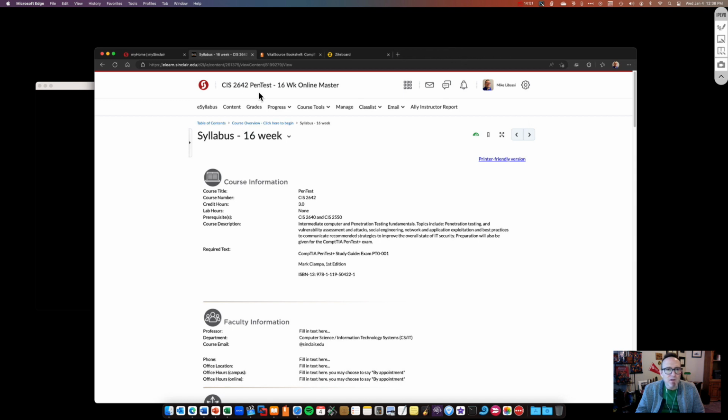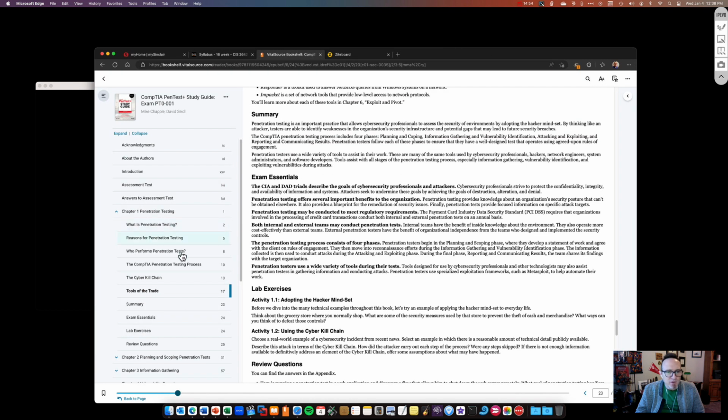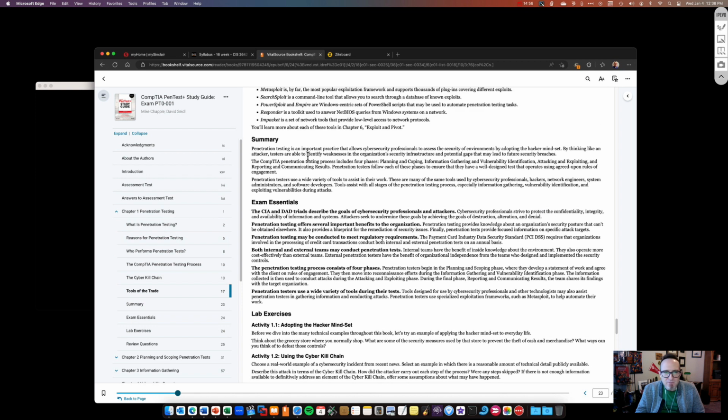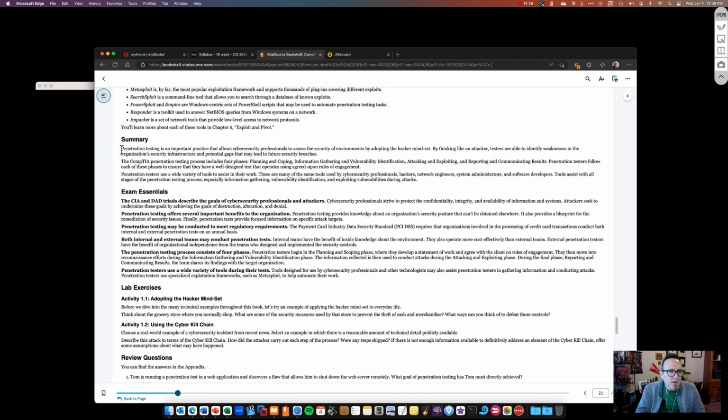I'll close that up here, and we'll look at the textbook itself. Again, the textbook summarizes basically what I did here. We're looking at adapting to a hacker mindset, probably the biggest part. Adapting to hacker mindset. Let's use it just as highlighting. Think like the attacker. It helps you focus in. It's going to help you with planning, especially information gathering and vulnerability identification, and so on. So realize there's a process you're going to bring to bear. It can be different each engagement, but that's going to help you work with that.